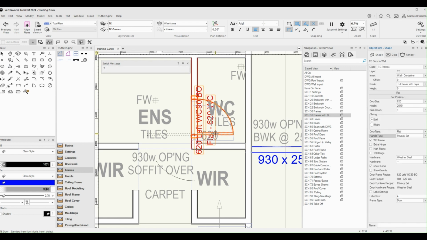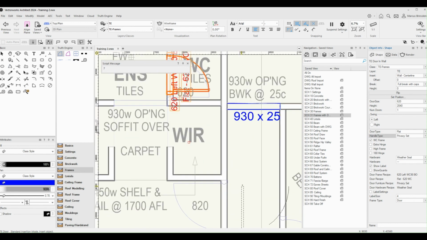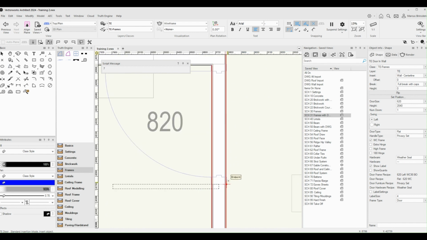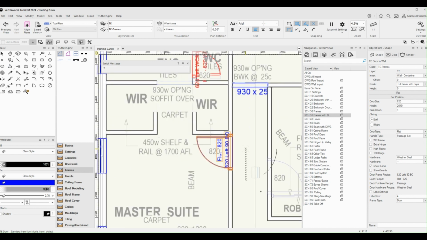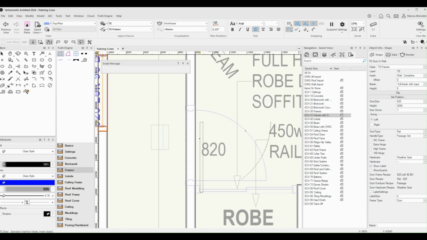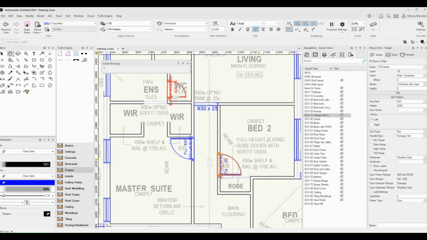It's gone to red to highlight it for us. That's all we need to do. Okay, carry on. That's an 820, so I don't need to change anything there. That's exactly what we want, that's good.